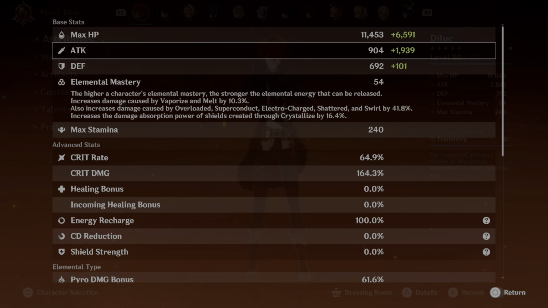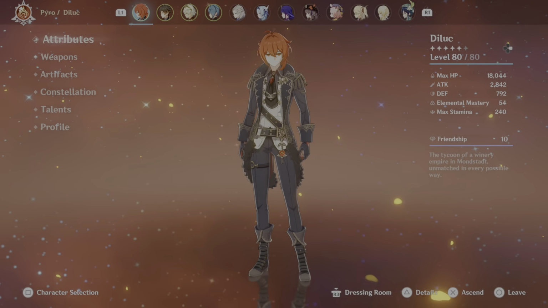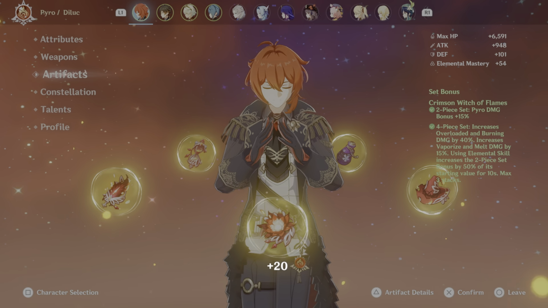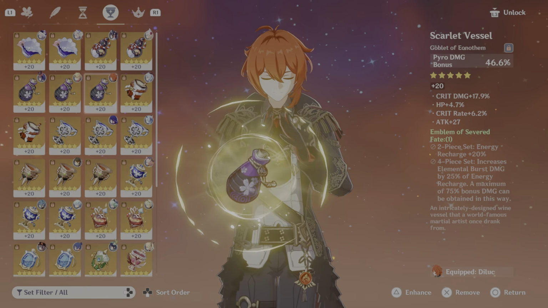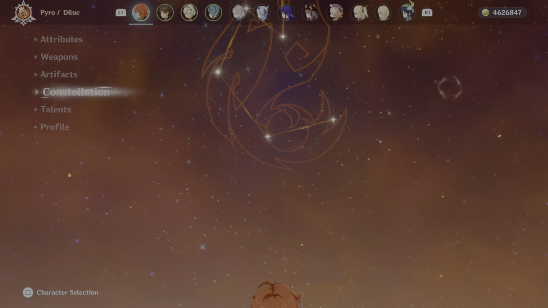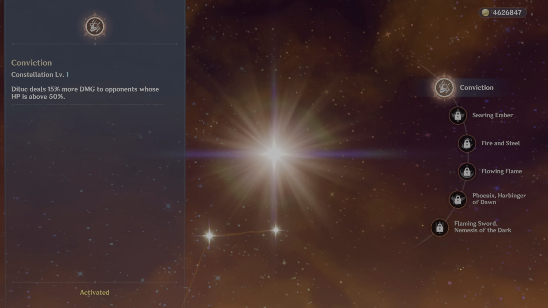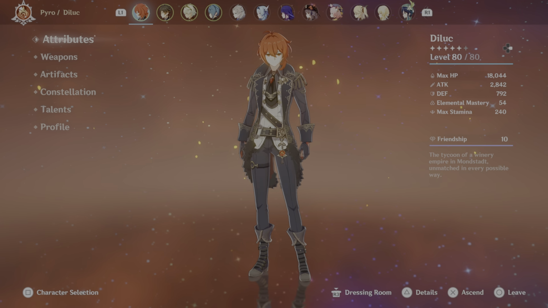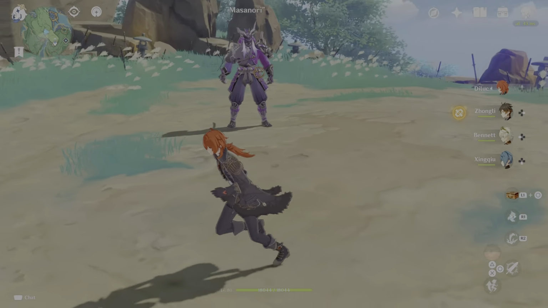I probably should because I'd get more crit rate, I believe. These are his stats, by the way, 64, 164, and he is using an R4 Wolf's Gravestone. 4 piece Crimson Witch. I'm just gonna go through these real quick. You know, attack, pyro, and then crit damage with crit rate. He is C1, so I do get 15% more damage to opponents whose HP is above 50%. And yeah, 2800 attack. But anytime I play Diluc, I don't enjoy it. I don't find him fun to use.